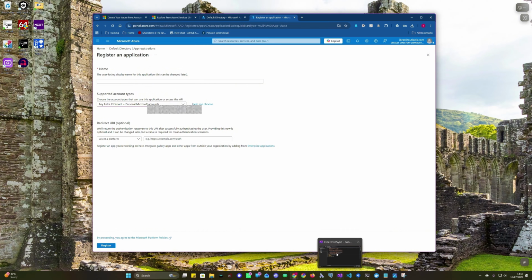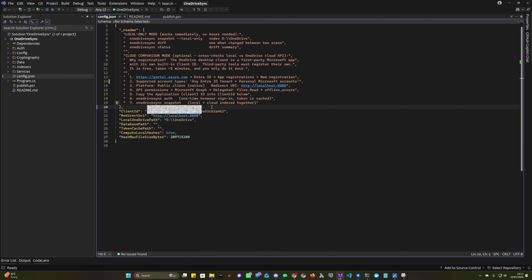And if there's any questions, in the repository, you'll find the basic setup steps. So there's nothing to worry about. This is my client ID. It won't be relevant to you because it only works with mine. And I'll blur this out so you guys won't see it for security reasons.